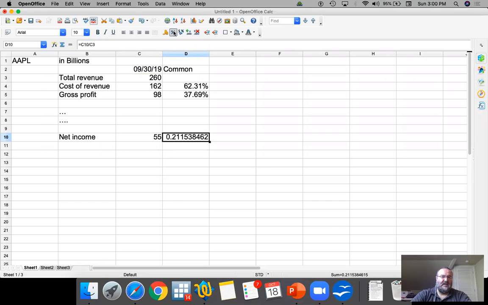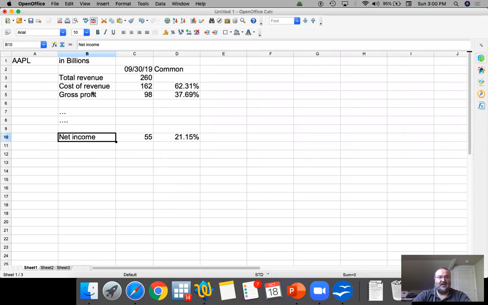So we see that about 21% of total revenue is actually turned into a net income for Apple in 2019, which is actually substantial. So Apple is one of those companies that has a very high margin. So this is what we refer to as the margin, gross margin. And the net income ratio, which is the net income divided by the total revenue, the 21% is quite nice.